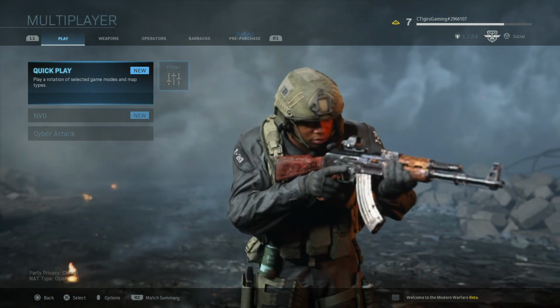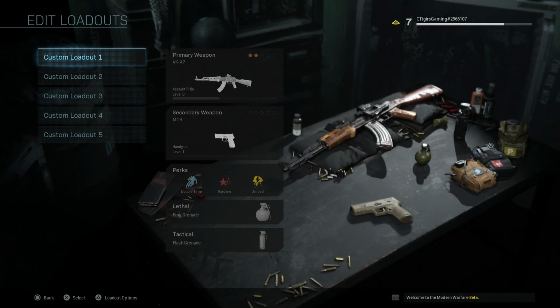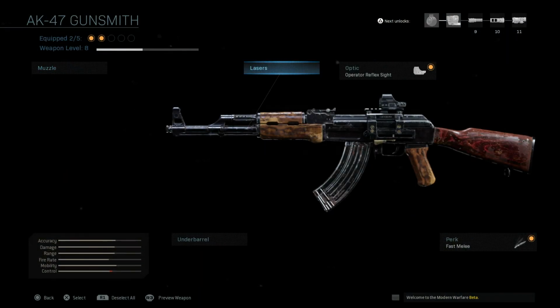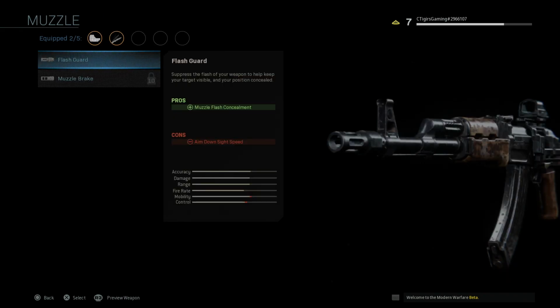But today we're gonna talk about the new feature in the game, and that is the gunsmith. As you see here, I have the AK-47, and if you go next to it, it says the gunsmith. You click it. Now obviously my weapon level isn't that high. I'm on level 8, so I don't have a lot of things unlocked. But as you can see here, I do have the muzzle unlocked.